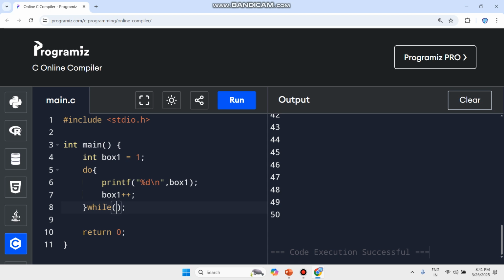So when I want to stop, suppose my box becomes less than or equal to, suppose right now I put it up to 60, or maybe let's say 80. Let's check, run. You can see it prints properly. So only the way of writing is different; apart from that, the looping is the same.